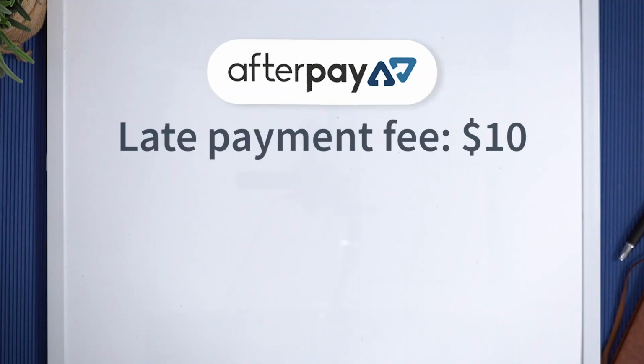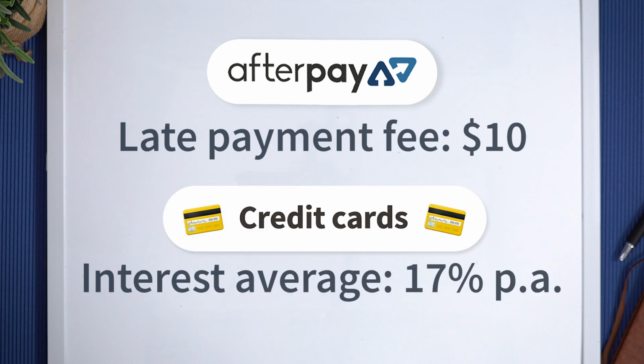What do I have to pay? Afterpay will give you nearly 2 months to pay your balance back, while a credit card could start charging you interest straight away. While Afterpay won't charge you interest, you will be stung with a late payment fee of $10 if you miss an instalment. Meanwhile, credit card holders who don't pay off their balance in full each month will be charged an average interest rate of 17%. Either way, it's just wise to keep on top of your repayments. You may also need to pay an annual fee with a credit card, but with Afterpay, it's retailers rather than customers who pay for the service.